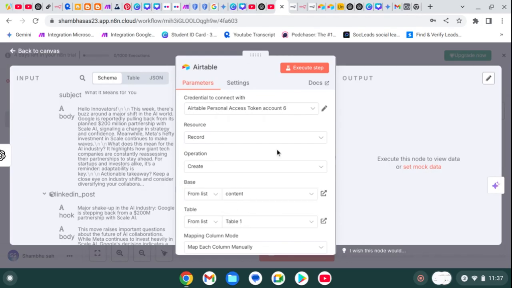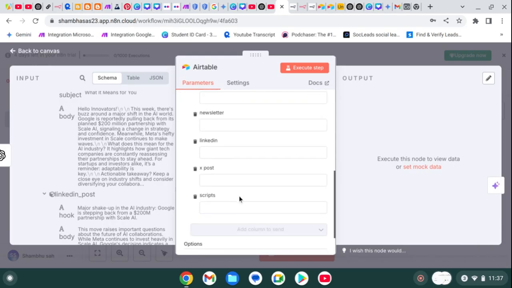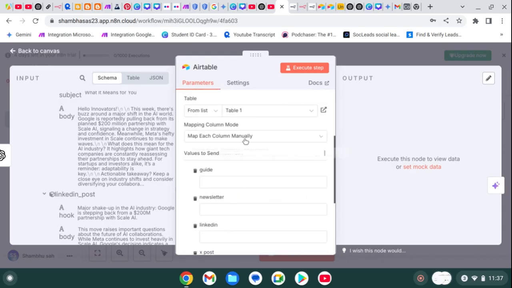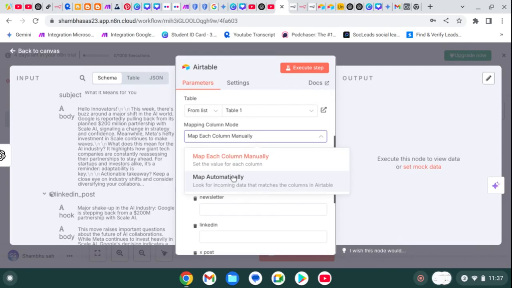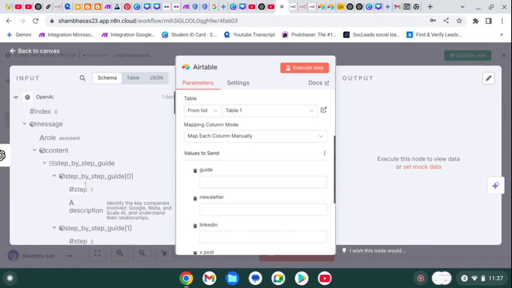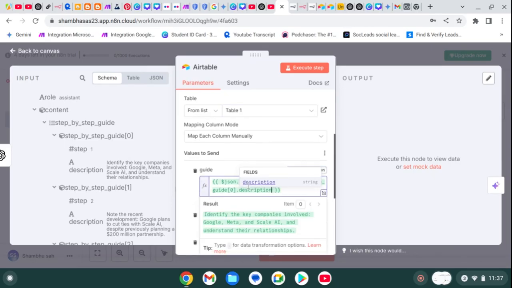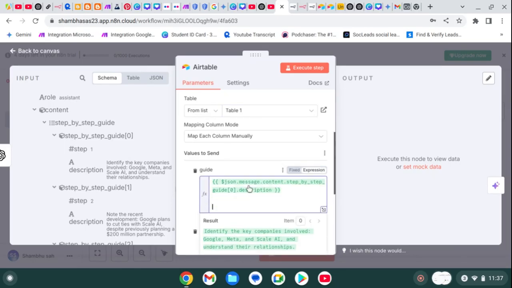I think it can't be renamed, so we use map automatically. So the guide will be this one, so simply copy every guide and paste it and do like this.